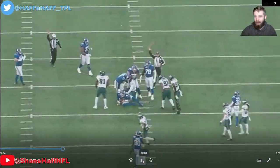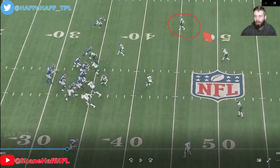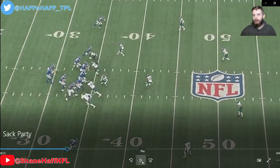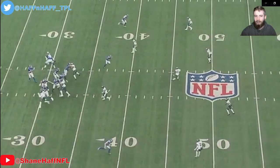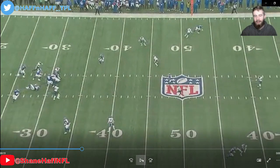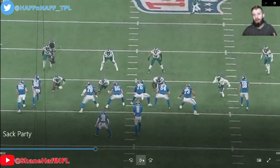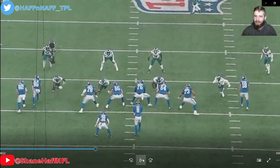Now why is this such a huge sack? Let's take a look at the all-22 view from the sideline. The Eagles are spinning into an inverted cover three — a deep zone. Slay has a deep zone and watch Bradbury: he is going to bite on a double move. This is an easy touchdown on the opening drive for the Giants if this pressure isn't here. Right here he bites on the double move. If Daniel Jones has a pocket, this is a touchdown and the Giants go up seven to zero. But it doesn't happen because of the pass rush. Pass rush and coverage are so important in how they work together — the coverage allows the pass rush to get sacks, and the pass rush makes the coverage work better.